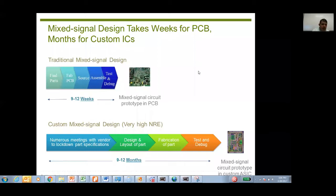Now, let's talk about the microcontroller way, which I don't show here yet. I just talked about a traditional mixed signal design way. The microcontroller way is, well, for starters, you're almost always going to use the last microcontroller you use, because most of us don't want to go relearn all of the software, all of the compilers, all of the various bugs that you had to work around on that particular platform, whether the bug was in silicon, whether it was in your compiler, whether it was in your development system. You become an expert on those particular tools, and you really don't want to have to spend 3 or 4 months to go learn vendor B's tool set and all of the problems that come along with that. So you just stick with the one you've got, and then you pretty much go through the same thing.